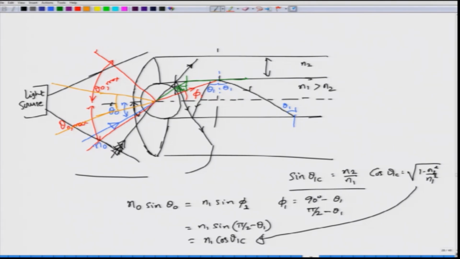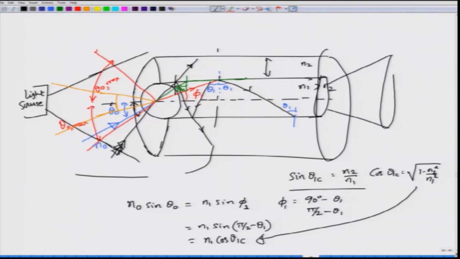This works the other way around as well. So, I go to the receiver side. I am now at the receiver side, light is coming out of the optical fiber in this manner. If the fiber has a larger acceptance angle, then the light will come out with a larger cone, and then I can put a lens, converge it, and put this onto a detector. But if light comes out over a very small region or a very small cone, then I will not be able to couple much of the light into the detector. So, most of the light is sitting inside here if the acceptance angle is small.